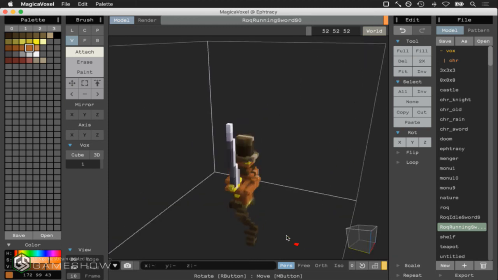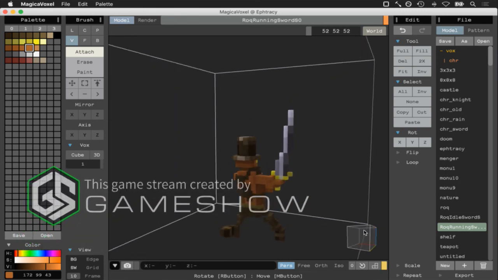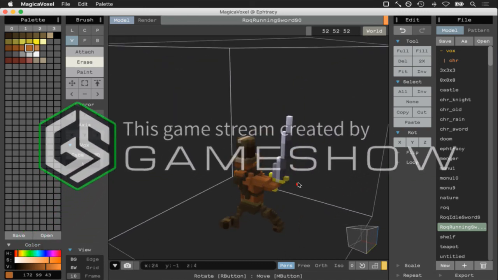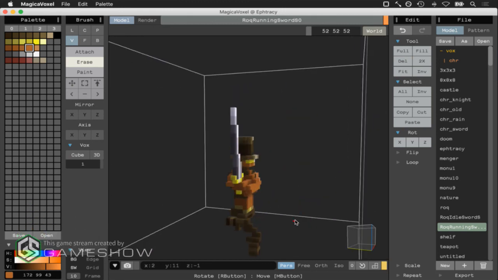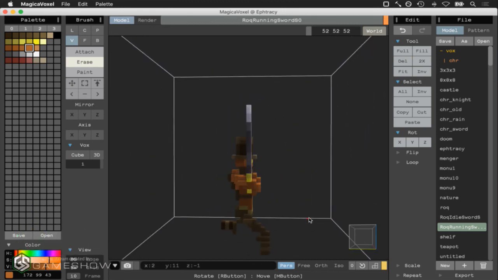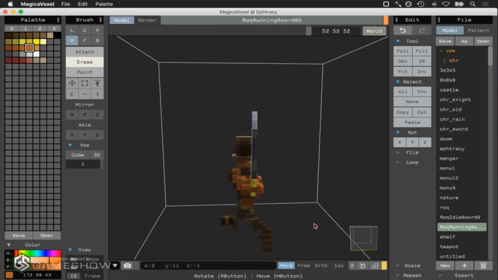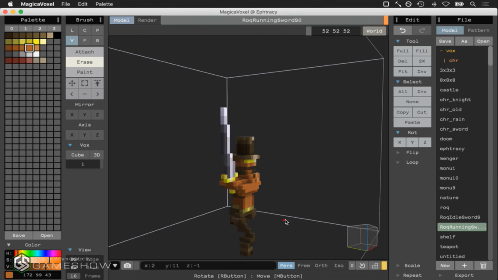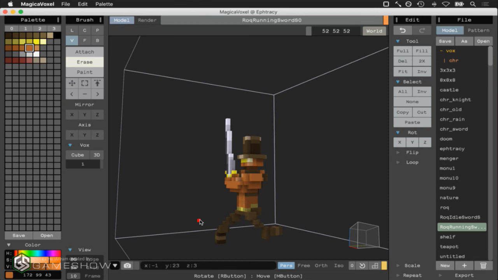Once again, keyboard shortcuts, knowing them would be really cool, and making them custom for my own workflow would be neat. But at this point, I'm just trying to learn it the way it is. Sword looks pretty 2D. His body even kind of looks 2D. Oh, anyways. Critiques aside, let's see if we can get this fully animated, or at least all the frames.